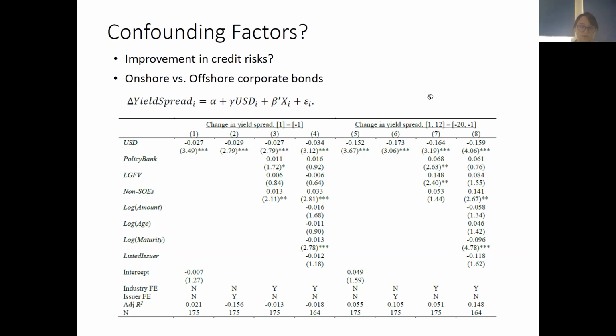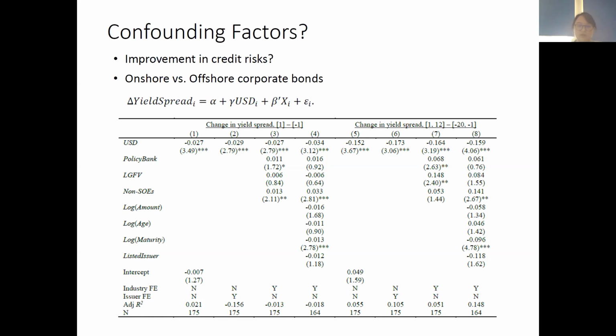For those corporate firms, they could also issue RMB denominated bonds in the onshore market. And since we are examining the reference effect of USD denominated sovereign bond issuance, and in the onshore market there are already very rich RMB sovereign bonds outstanding for those corporate bonds to use as a reference, we should imagine that for those same issuers, their RMB denominated bonds shouldn't have this drop in yield spread around this announcement, right?